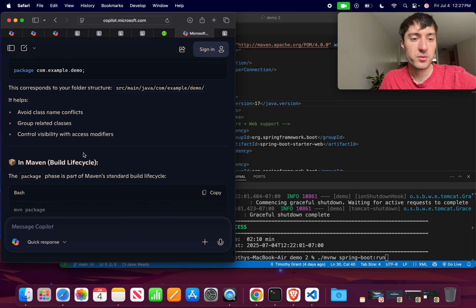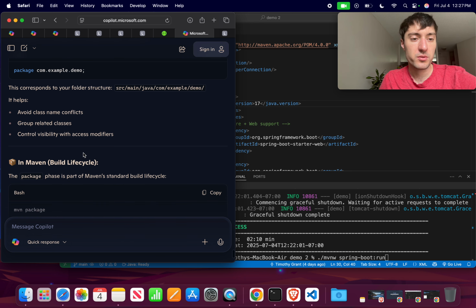Okay. So what's the difference between mvn package and mvnw spring-boot:run? Okay, so mvn package runs the standard Maven lifecycle. Okay. Compiles, tests, and packages my app. Produces the jar file in the target.